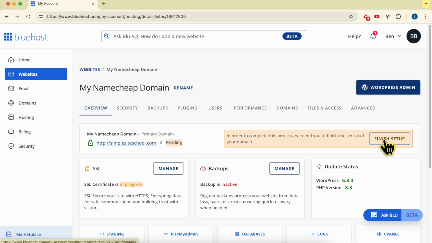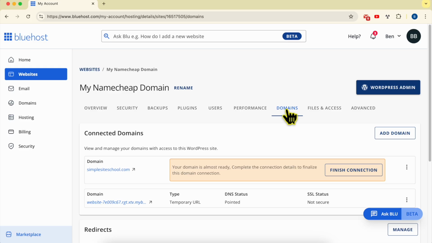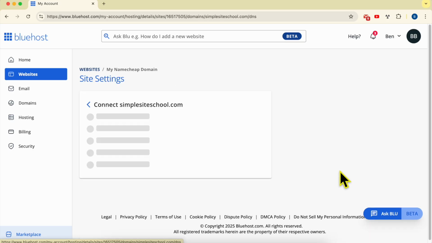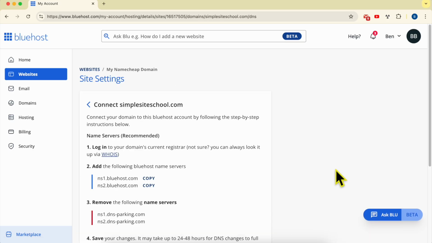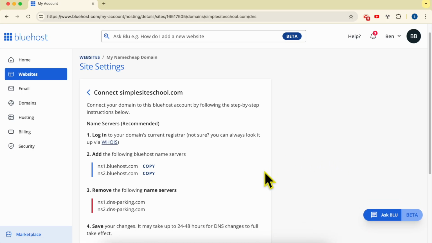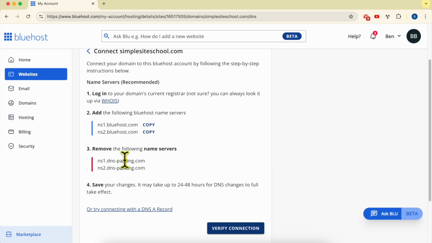Click on Finish Setup and you will jump directly to the Domains tab. Click here. As you see, this is your temporary domain name and this is your Namecheap domain. Next to your Namecheap domain, click on Finish Connection again. And you will get something called name servers.